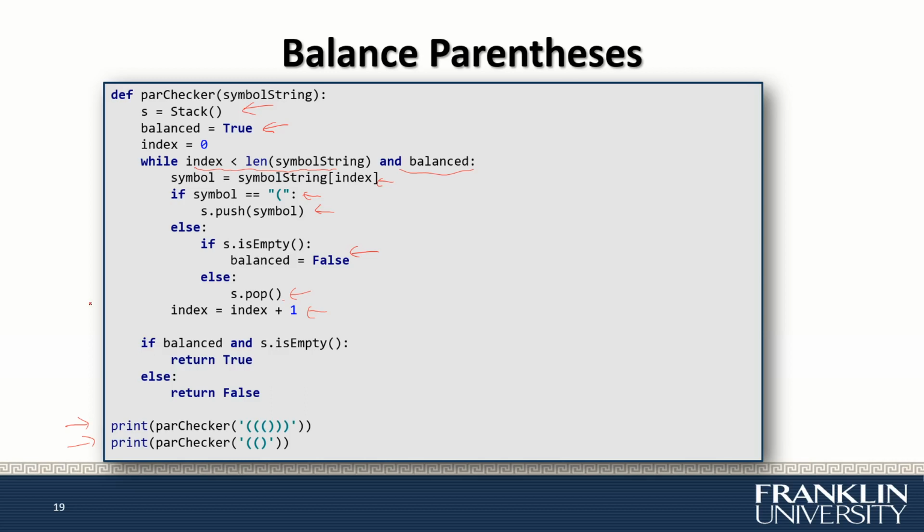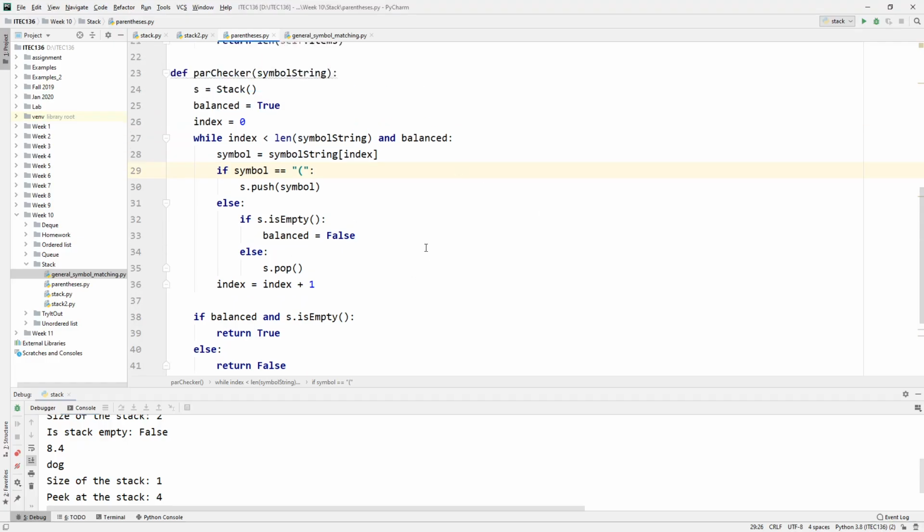In other words, look at the next character in the symbol string. After this loop finishes, if balance is true and the stack is empty, then you have a balanced string, balanced parentheses. Otherwise, you have unbalanced. So running this program, I have this in Python, in this parenthesis checker.